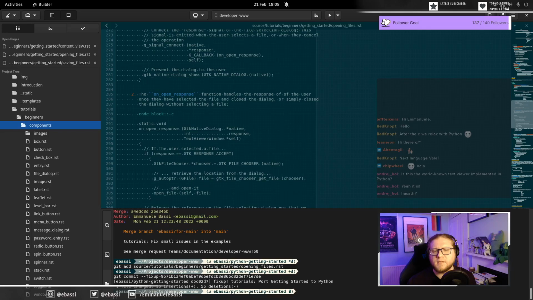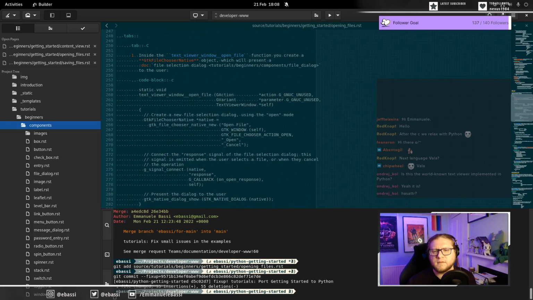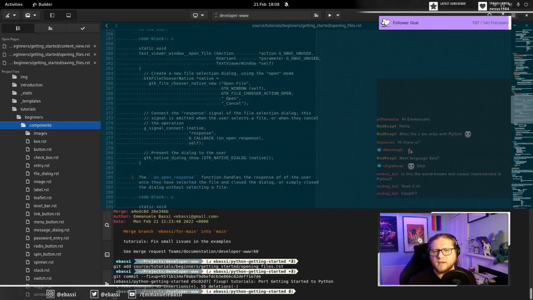So we're gonna rename it. Open file is the open file dialog.